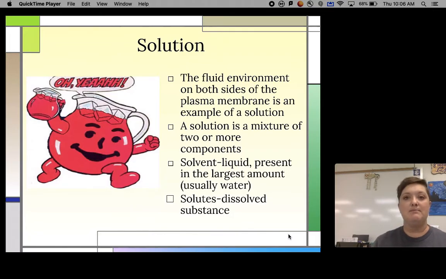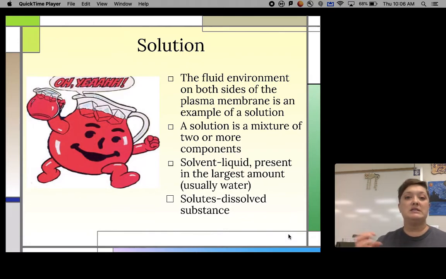If you're making chocolate milk, the solvent is the milk, the solute is the chocolate. If you're eating a Smarties candy, the solvent is your saliva, and the solute is the candy. And so that's how I remember which one's which: I think you've been candying, and my saliva is the solvent. Okay, so the other thing you need to remember is concentrations.